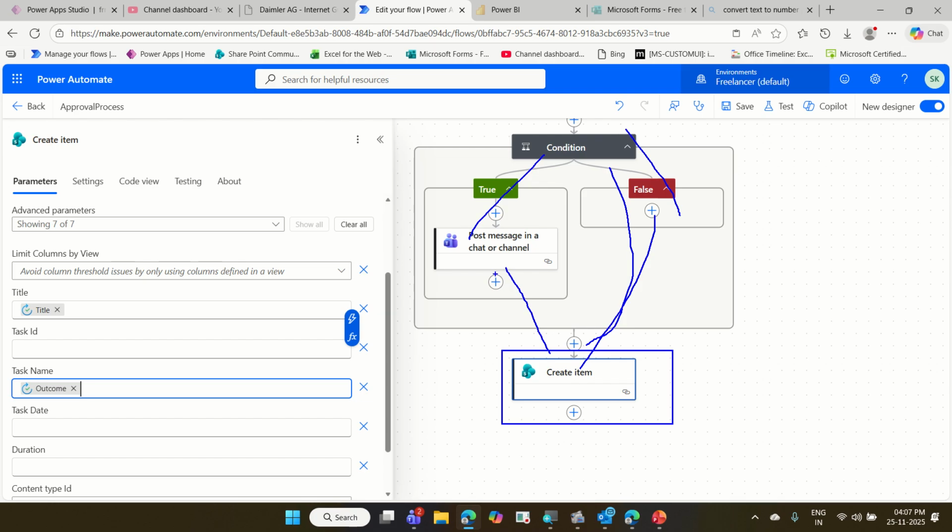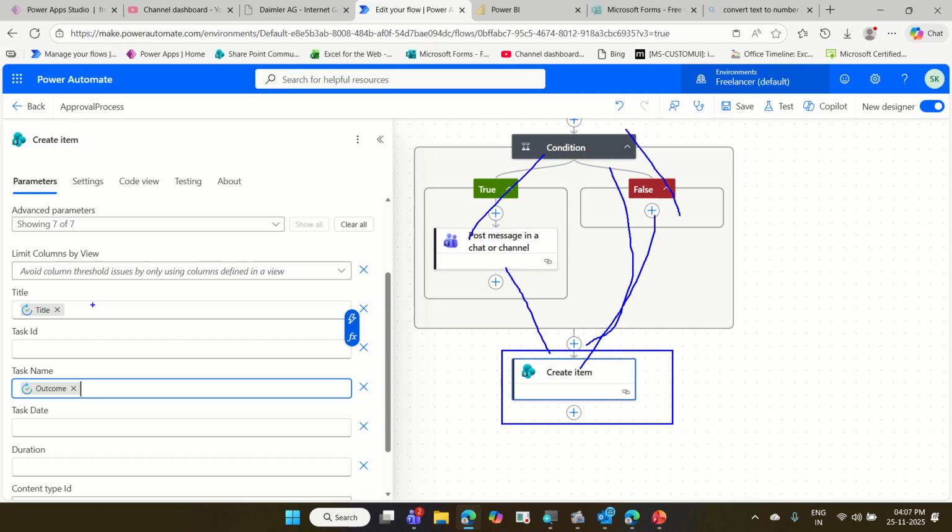Whatever you have, as with forms also, it's possible. Everything you can store. எல்லாமே ஸ்டோர் பண்ணலாம். அந்த டைட்டில்ல இருந்து டேட்ல இருந்து who is approver, everything can be stored here.